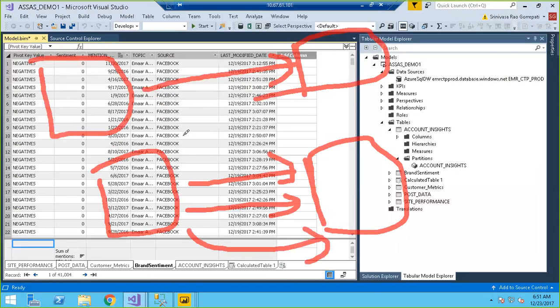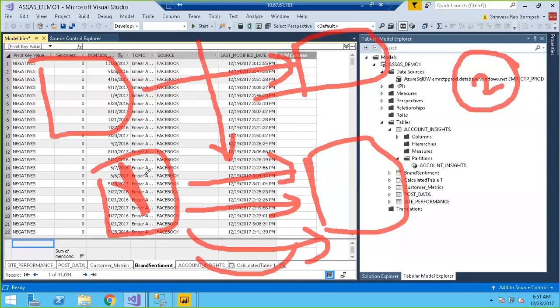And at the time of creating partitions, you need to consider two points mainly. One is, you need to create partitions in a generic way such that as part of this data movement, you should not miss any records. Once your data movement is done, you should not miss any records based on your business requirement.